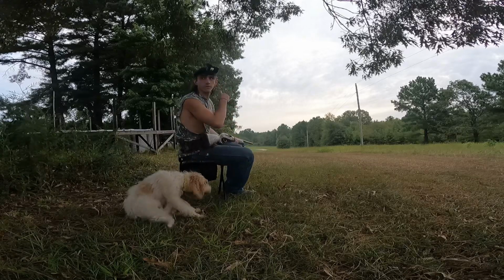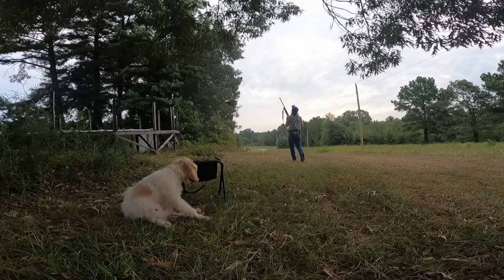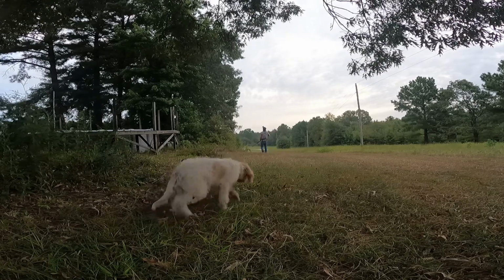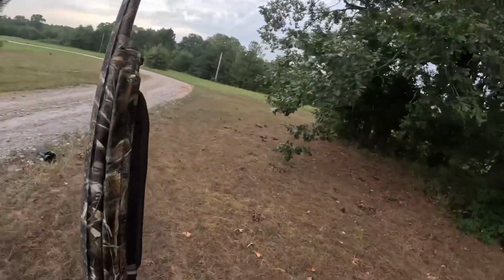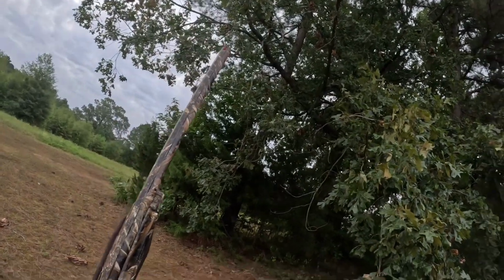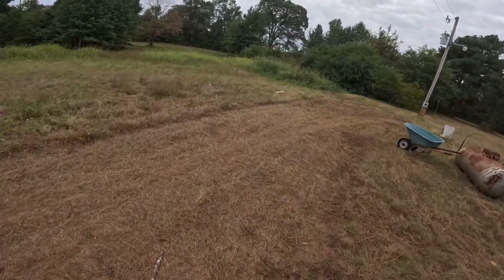I'm pretty sure I seen a squirrel over here just earlier, so I may go over there and try to get that. See what we can do. Also, guys, if we see any rabbits, we're gonna pop them down as well. Hopefully you guys have a good camera angle. A lot of action with squirrels in this tree back here, so I'm gonna go see if I can't get one or two.